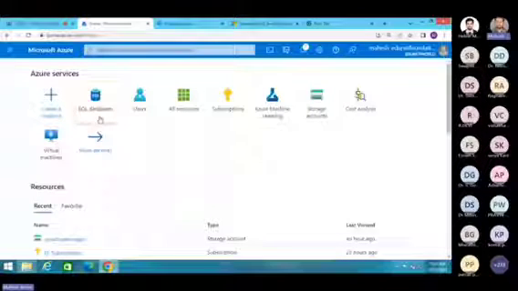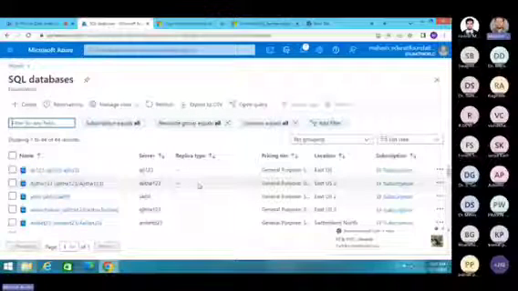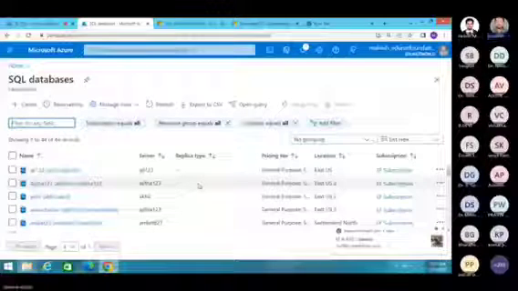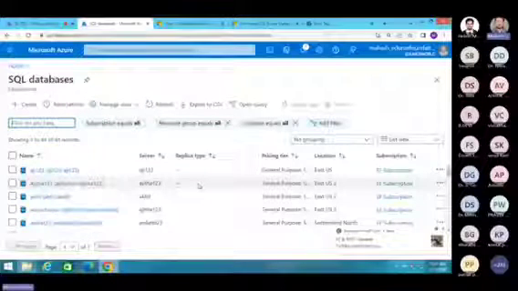Now when I click on this SQL database, previously there were no SQL databases created. Now you people might have created some practicals, so you can find your database in this list. I think a lot of you have created. Four people have created the database. Still, I'm expecting more to be created. Now the name of your database, you can get the list of that.